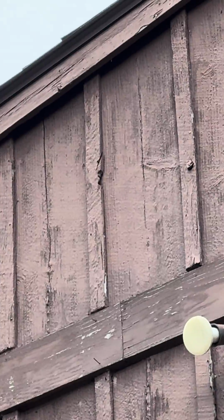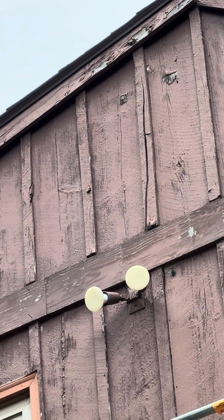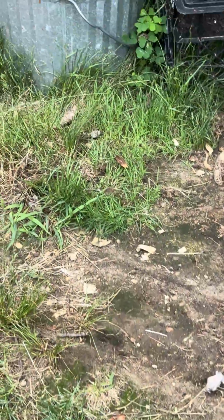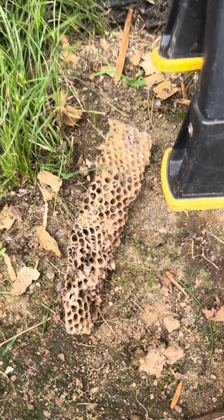Another issue, you guys see right over there on the rake boards, they put them over the battens. We've been stumbling upon a whole bunch of wasp nests. That's been fun. Thankfully most of them are dead. There's a good nest here. Yeah, look at that.